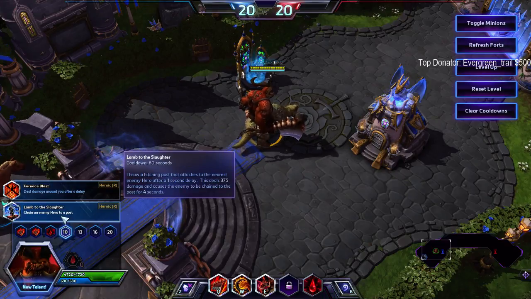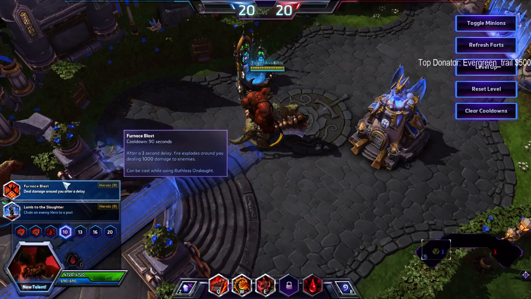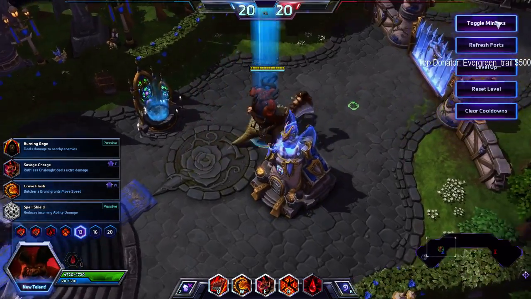At 10, Lambs to the Slaughter is actually pretty weak because not only does it have a delay on the cast, it can be cleansed. And the main weakness is every healer having cleanse. It's not worth it. I prefer Furnace Blast. Furnace Blast actually has huge burst. And we'll toggle minions really quick.